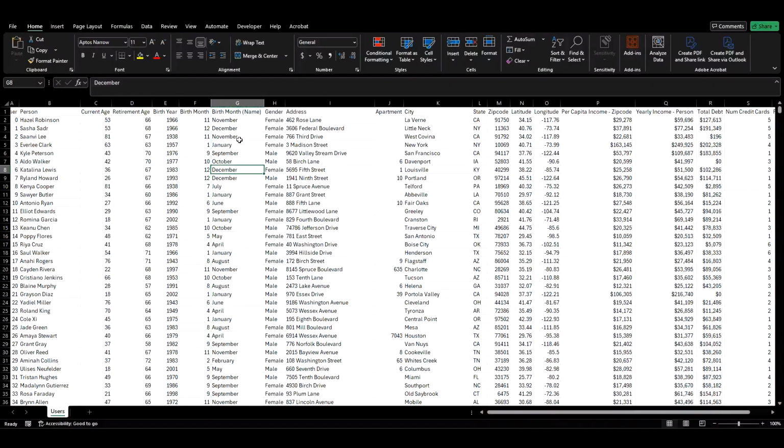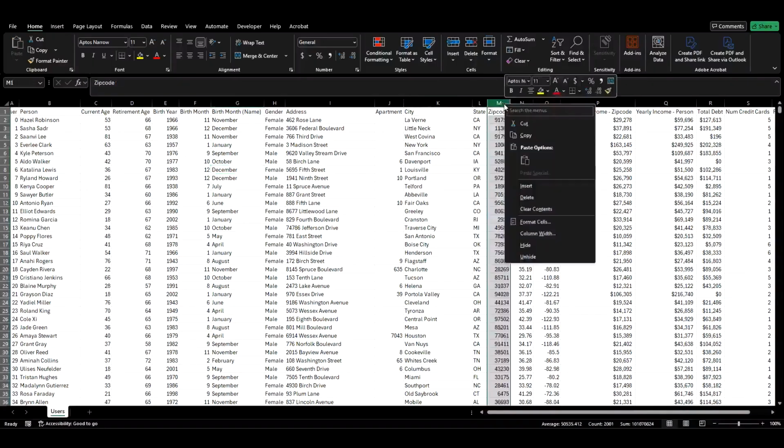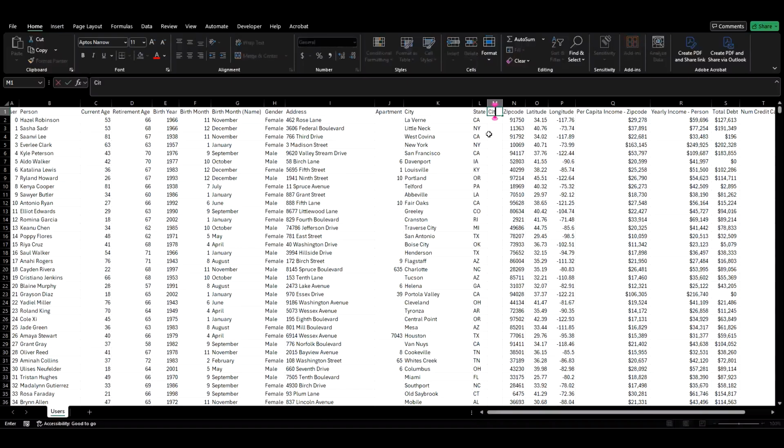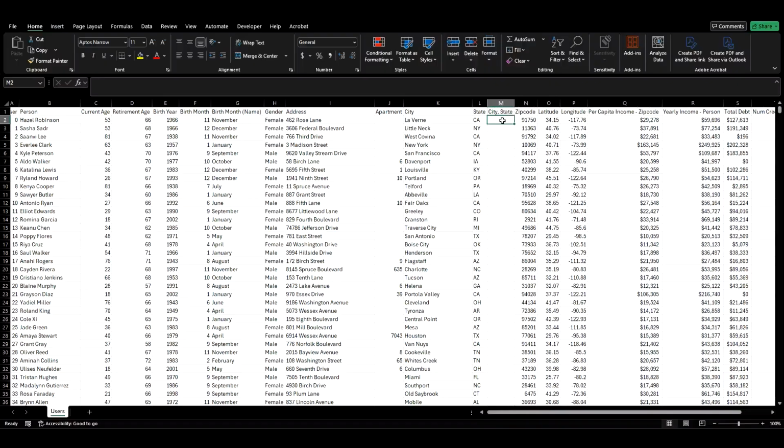So I'll copy and paste the values as I go through there. Generally, I like to have city and state together. It tends to make my life a little bit easier in Tableau, just because there are a lot of cities named like Lexington in 8 different states. And so I can build my hierarchy here. Again, you can do this in Tableau, but when I can, I like to go ahead and put it through here.